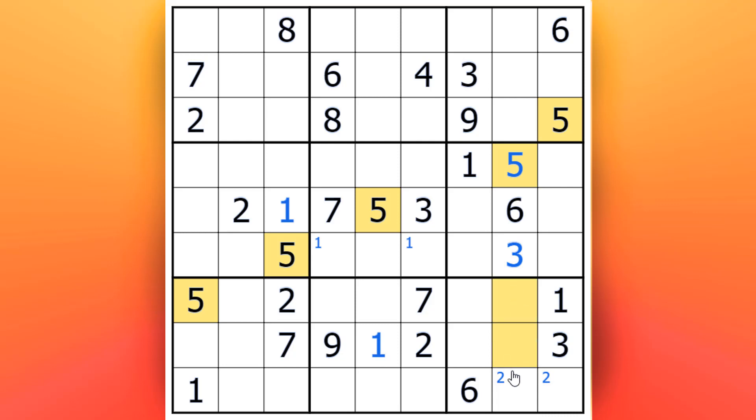Coming down this way, you can't have it here, can't have it here, and because of this one you can't have it there, so we get another unique five in here. Then can't be across there and can't be down here, so this is where we'll have a snyder pair of fives — it's also a pointing pair, but that doesn't help us in this case. Over here it can't go this way, can't go this way, can't go over here, so it's not a pair of fives up there. That's all we can do with the fives.